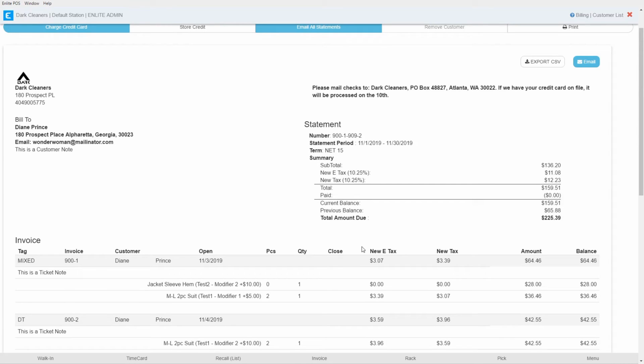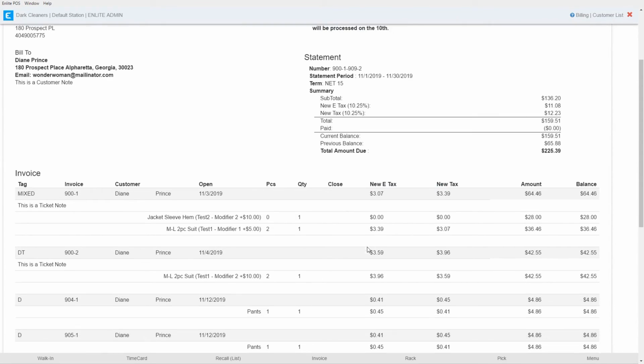Over here now we're showing the taxes by item. Some states require this, some countries require this. It's up to you if you want to show it or not. So remember again that these tax labels can be modified. These are showing like this just to show you that they can be modified, so they look a little bit strange, but we can name these whatever your country or your state requires.